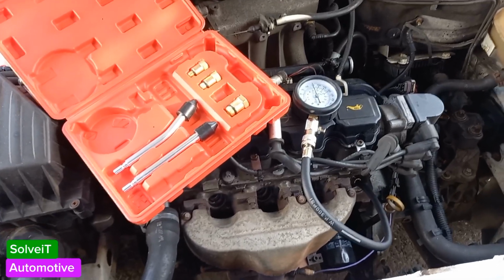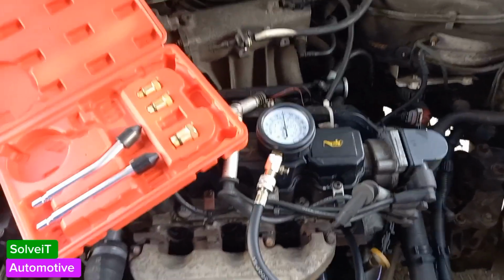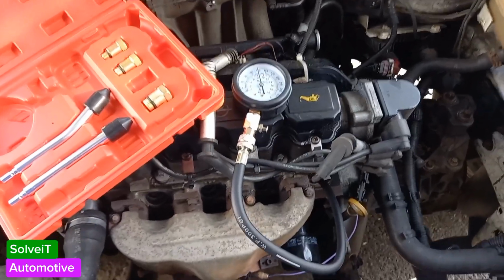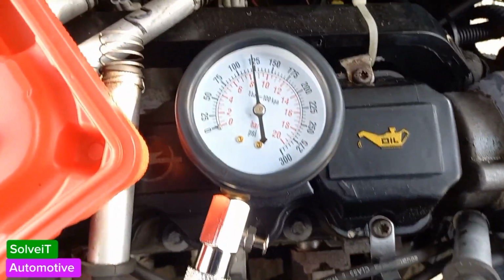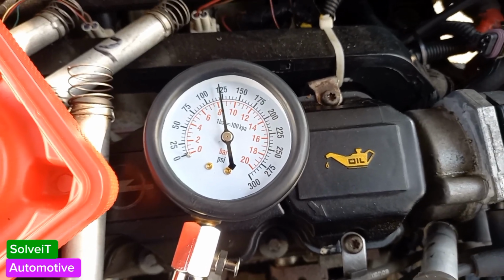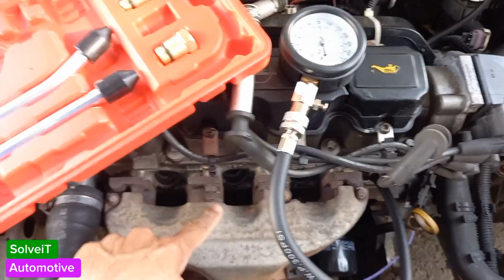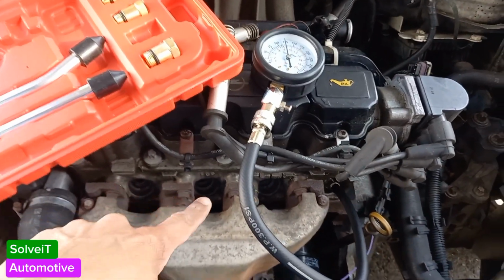Okay, that was the compression test. Now, as you saw, it looked like all the cylinders are virtually the same. They're all registering at 8 point something bar, and all of them were fine except the number 2, this one here. Our number 2 cylinder is lower.